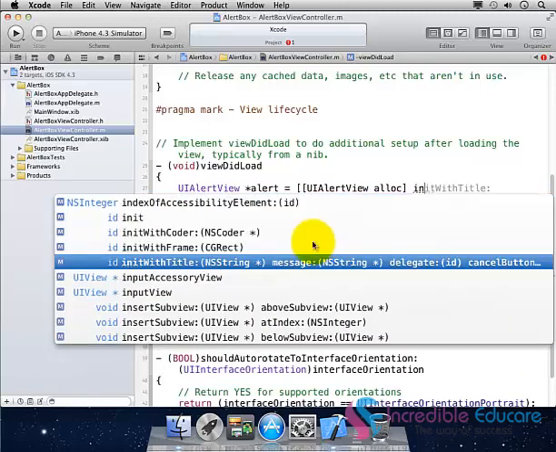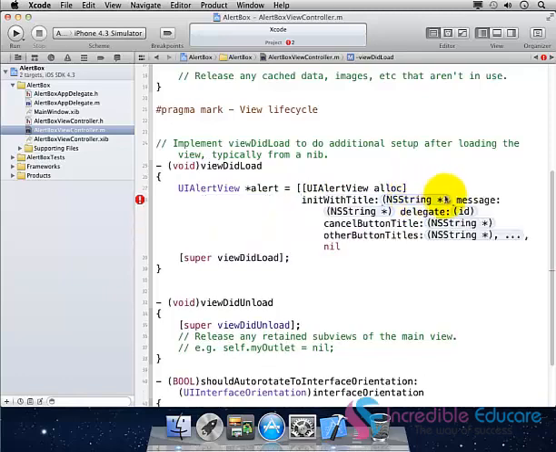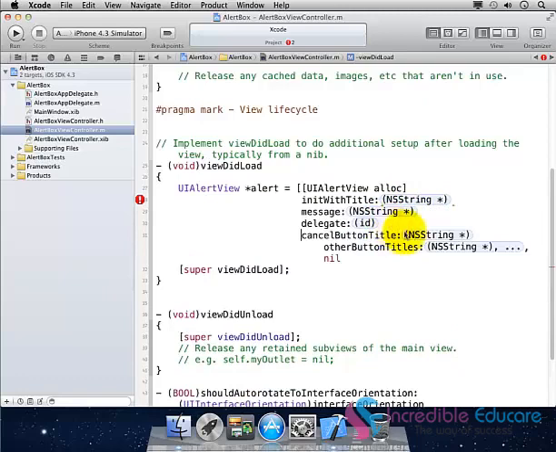which will be, when I type it in, it shows us the suggestion initWithTitle. We want exactly this one, and it creates a line of code for us which we want to edit. Obviously, we will first indent it properly so that we come to know what is going on.